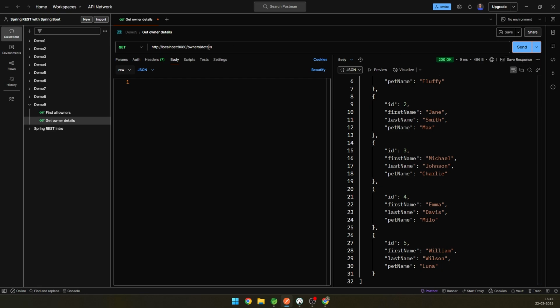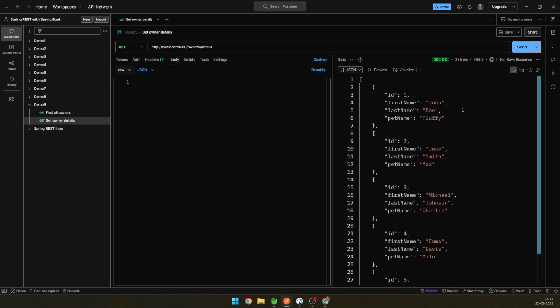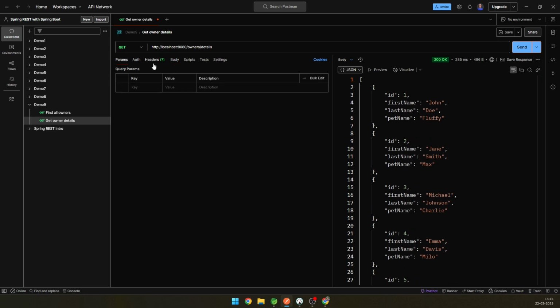So first of all, I won't call this because you remember that whenever you don't mention that particular thing, it will be making usage of the default value. So I will invoke it as it is, and it will use the default value of page number, that is 0. Next, what I will do is, you see now in params it will start appearing. Or we can simply go here and we can say here page number, something like this. See, here it is coming, and here I can say page number 1. So by default it was page number 0. Now I will say page number 1.